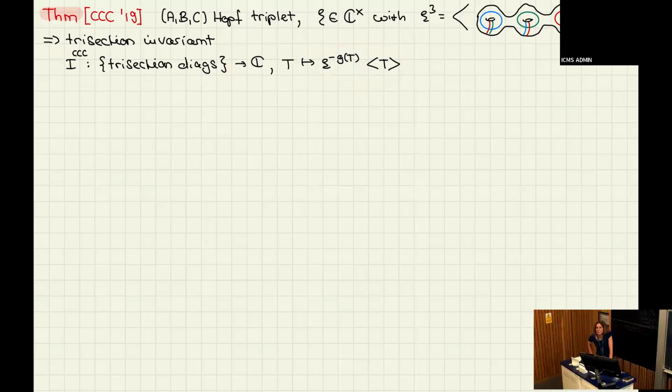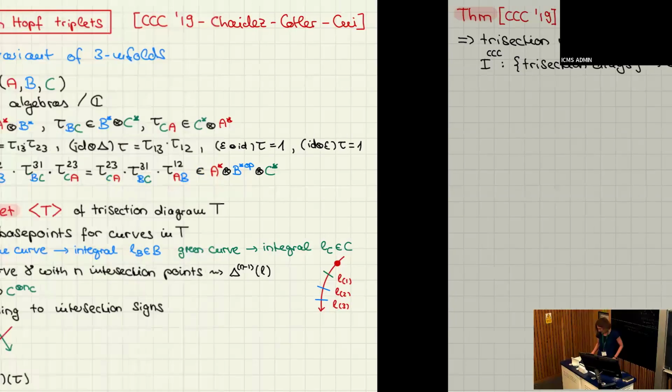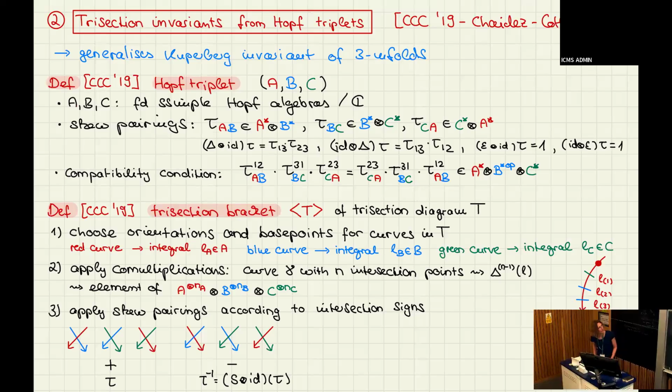Yes? Sorry, I didn't follow. We had an element of the triple tensor product, and then how did we get the number from it? Okay, I'll say it again. So here we assign to each curve an integral. And then we use the co-multiplication: out of this one integral, we apply an n-1-fold co-multiplication, and we assign it to the intersection points on the curve in the order in which they come up. And then we pair the two such copies. We pair them for each intersection point by this Q pairing.